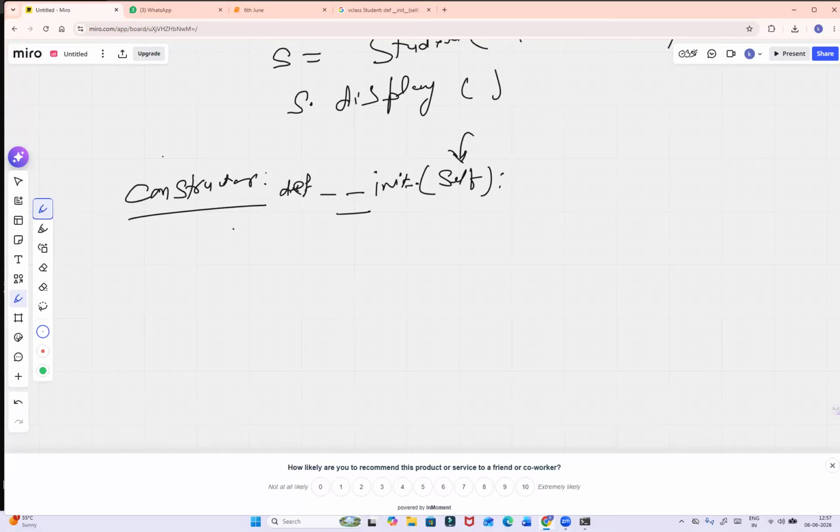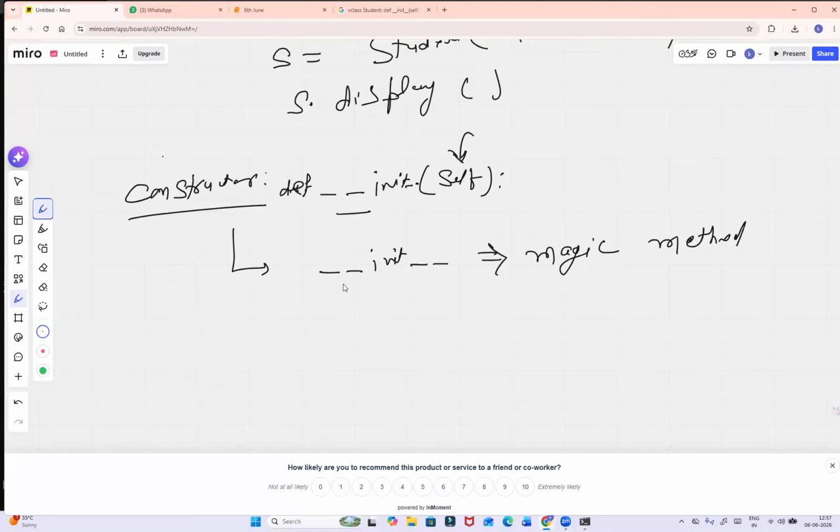One thing I forgot to mention: this init method, all the methods which are prefixed and postfixed by double underscore are known as magic methods. Very important. They'll ask what is a magic method.